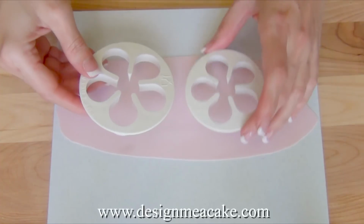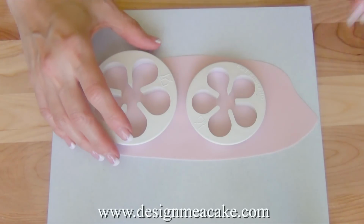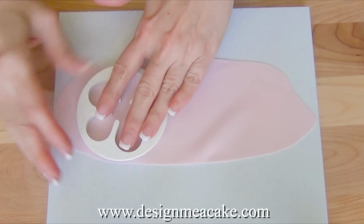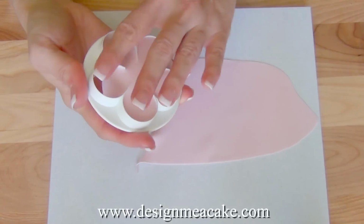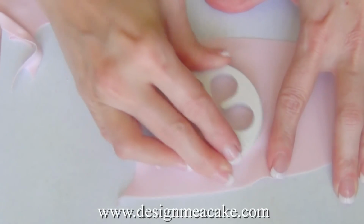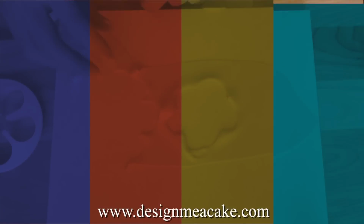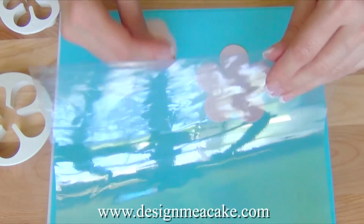So here are the cutters I'm going to be using. This is a set of 3 cutters that come together, and I'm using the 2 bigger ones. You want to place your cutter and you want to wiggle it so it cuts really well. And then what I do is I pull my gum paste to make sure it cuts all around. Once you do that, you want to pass your finger all around and make sure you don't have any jagged edges. You're going to cut one of the bigger one and one of the smaller one. Don't miss the step of cleaning your edges. This is very important. You want to place the flowers you cut under plastic. This helps for the flowers not to dry.